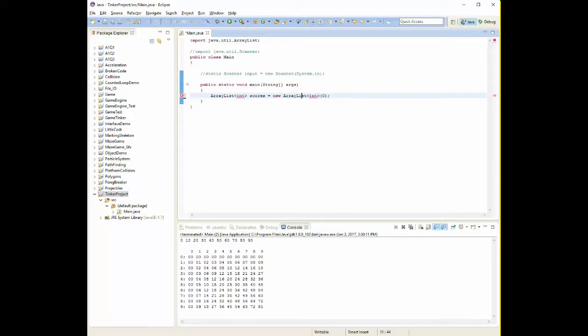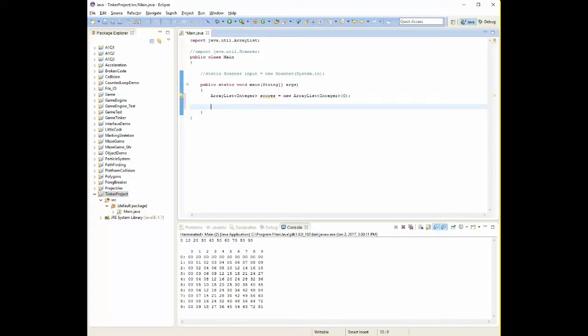Oops. I should mention though, it doesn't use the primitive versions of the variables. It uses the object version, so you have to write Integer, and Integer over here as well. I apologize. So now we have our ArrayList, and we can start playing with it.